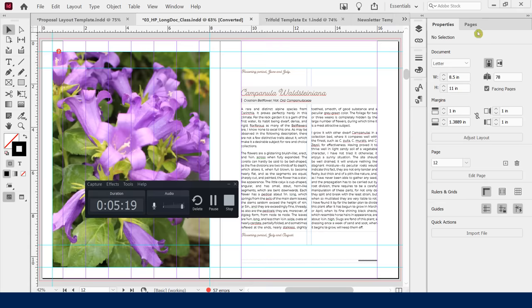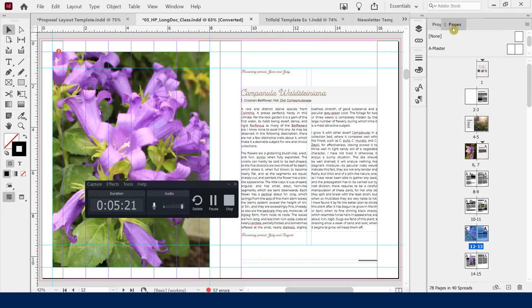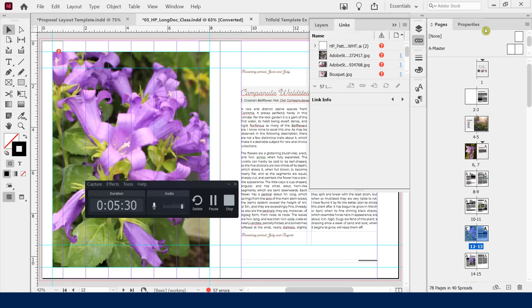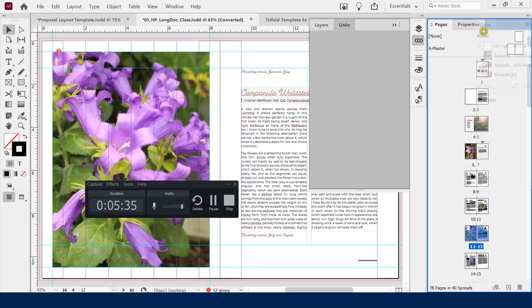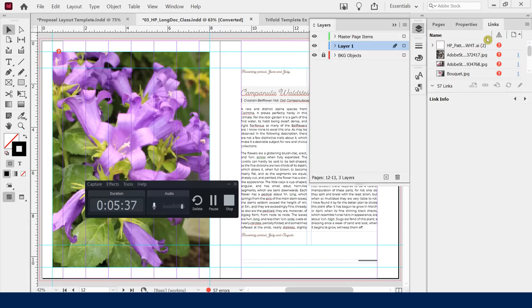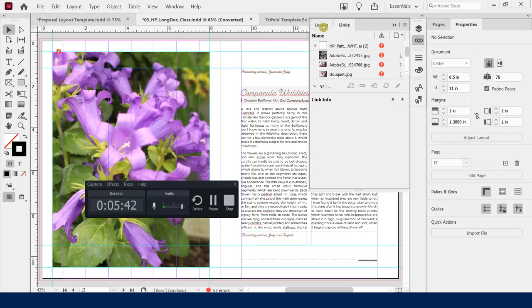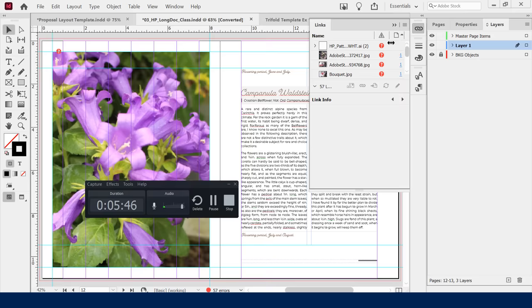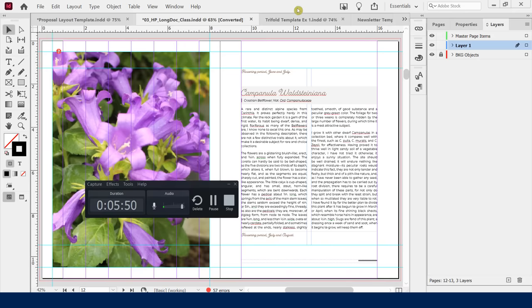All right, next thing I'm gonna do is bring pages over here to the left, just drag that over. Cool, right? Super easy to do, no problem, right? So let's just say, for example, I want to bring my links over there next to properties. I can very easily do that. Drop it in there, wait for my blue halo. Great, nice. Bring that back to layers, okay? Bring layers back over to here. Okay? And you'll practice this, right? You'll see how easy this is to do and really how vital it is as well.